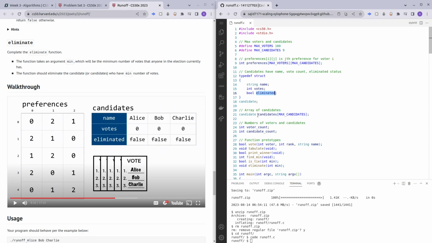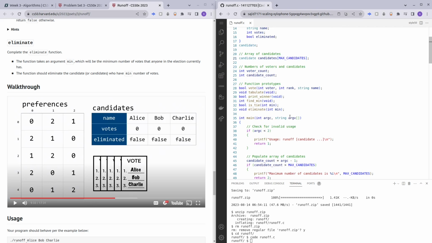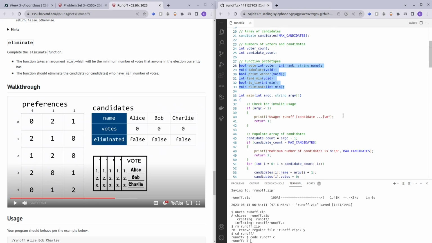And it's represented in a candidates array. So for example, candidate 0 in this situation is Alice, candidate 1 is Bob, and candidate 2 is Charlie. And moving on, we have the voter count and candidate count, which will come in very handy when we are completing our functions, right? Vote, tabulate, print winner, and so on.